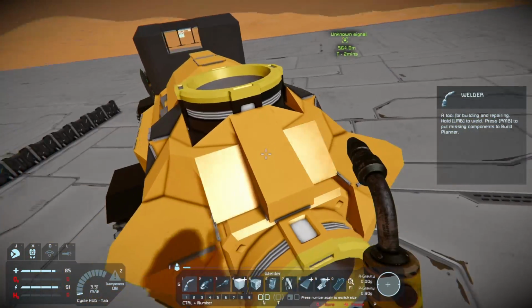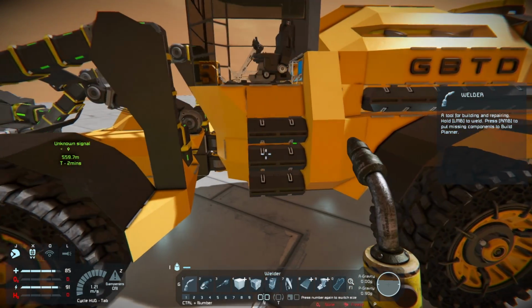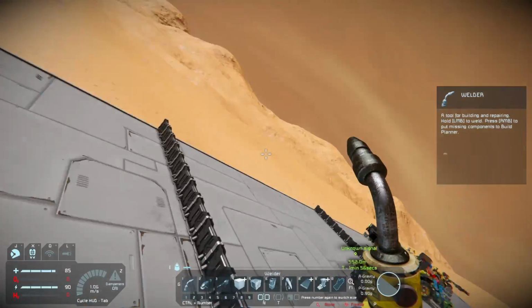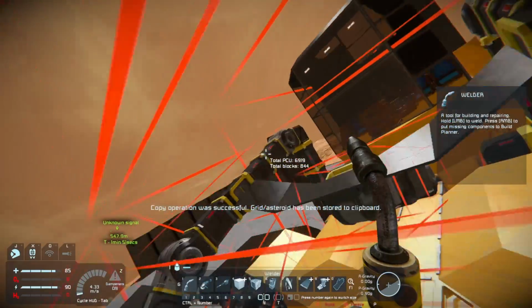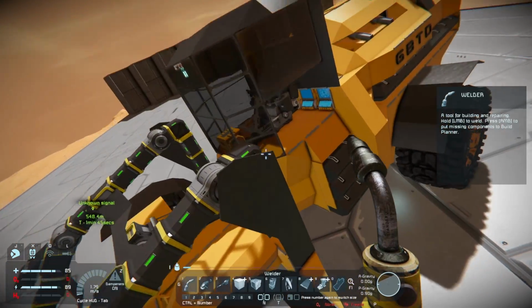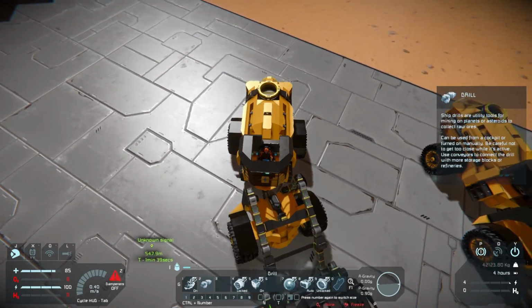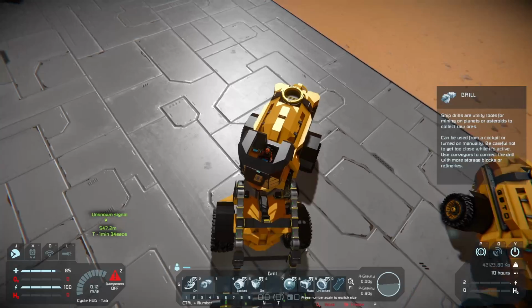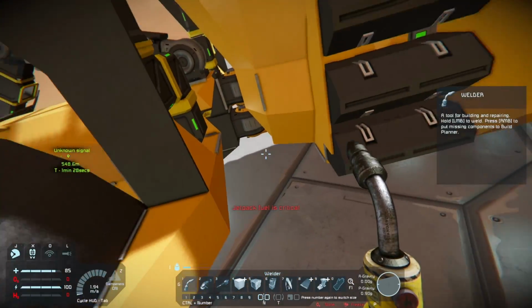I can't so much tell you how to greeble your armour, because everyone does it differently. It's just a case of working it out yourself. That's the best sort of information I can give you. The only other thing I will talk about is on the actual front of this wheel loader. This was one of the more complicated bits to design. Your turning angle from where your front arm is, you just got to make sure that it doesn't whack your cockpit, right? So I spent quite a lot of time just to make sure that there's enough space here so when it turns, it doesn't have a problem.